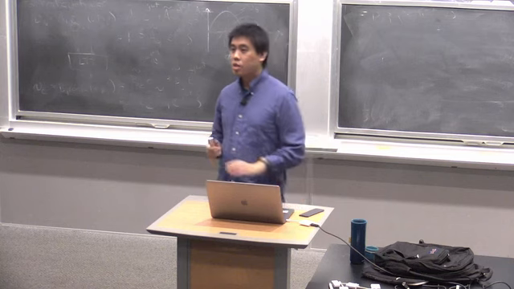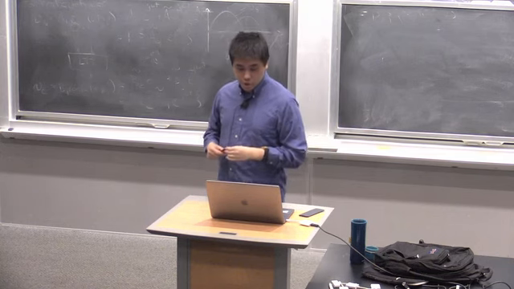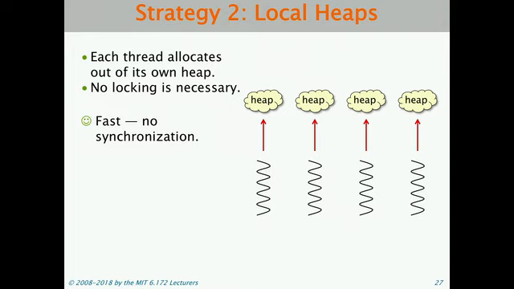Yes? It's a lot of extra space. Yeah, so with this approach, you're going to be using a lot of extra space. First of all, because you have to maintain multiple heaps. And what's one phenomenon that you might see if you're executing a program with this local heap approach?